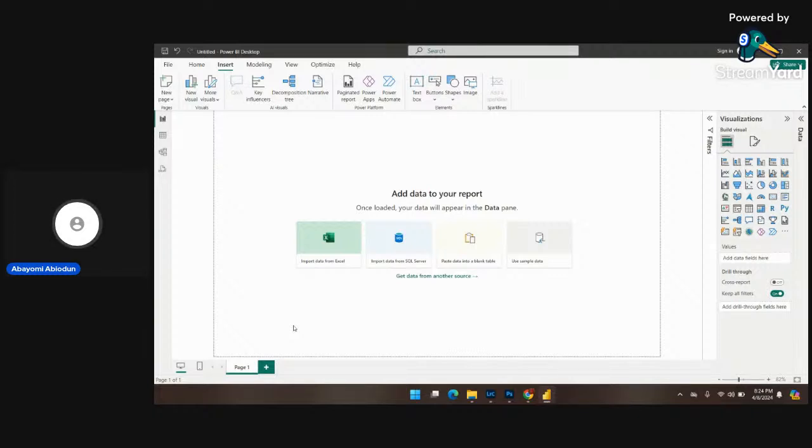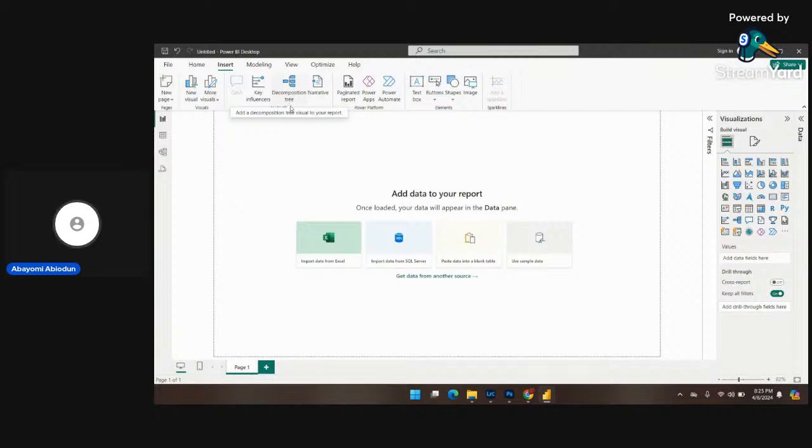And from your page one as well, you can also build a dashboard without even disturbing yourself building page one, depending on how large or how diverse the data is and what you are trying to achieve with the data. So we have, you can insert more visuals. You have key influencer. So key influencer is just like an AI feature that you can use to ask some basic questions that can also help you to analyze or visualize your data better.